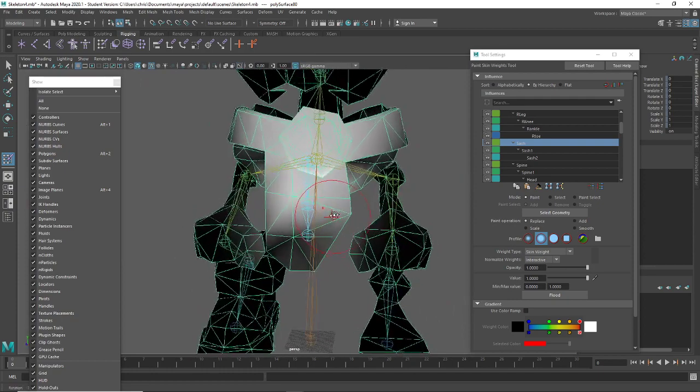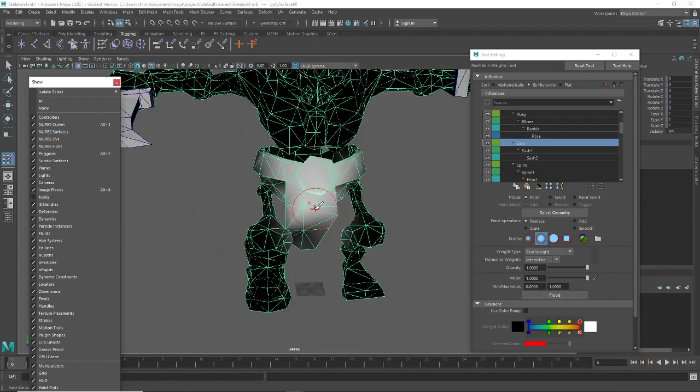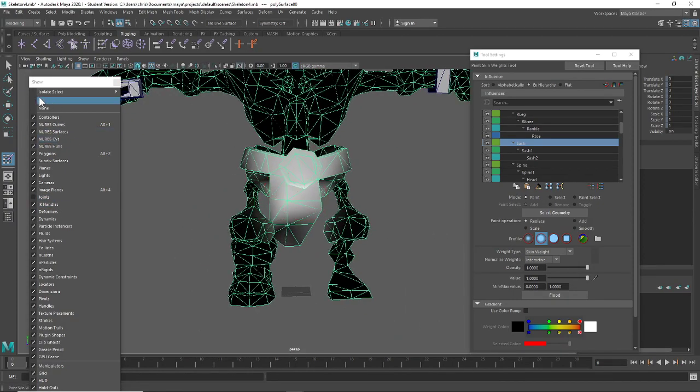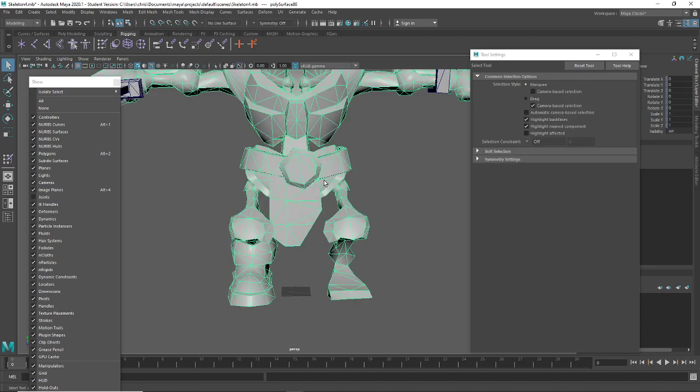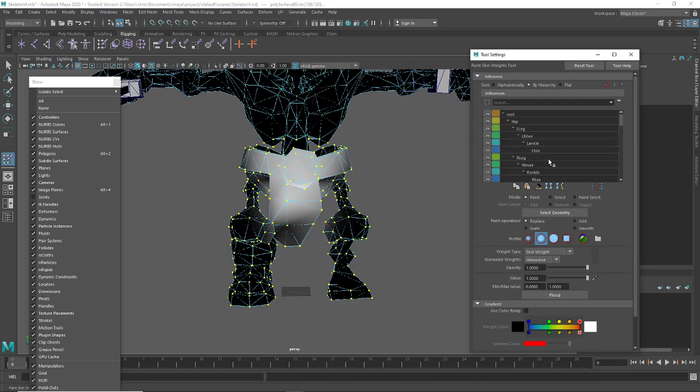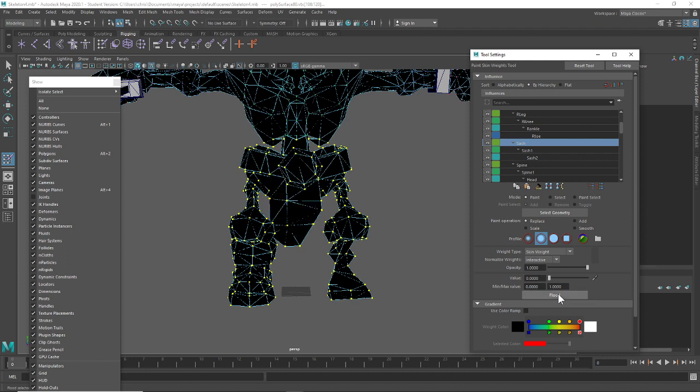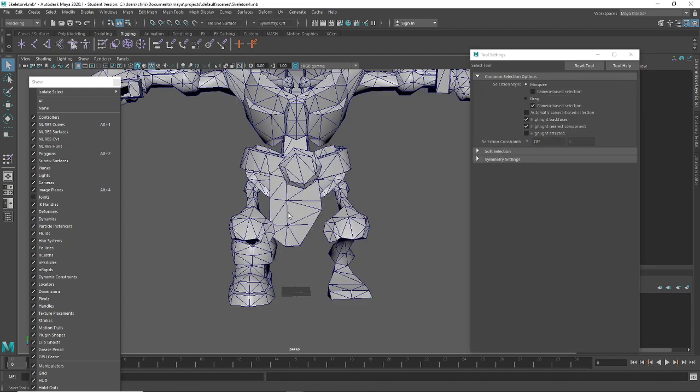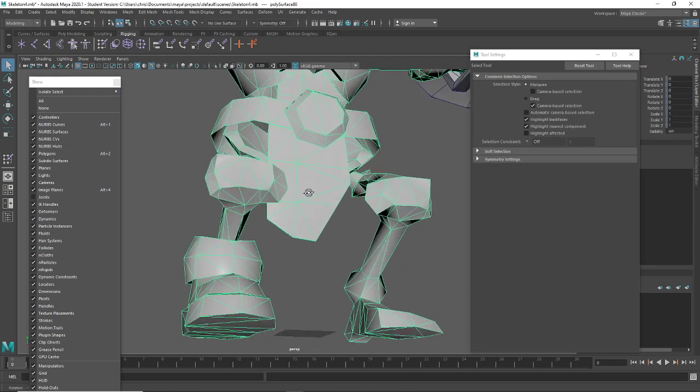Okay. So before we go crazy with this sash, what we will do is grab a bunch of stuff. So let's grab all this stuff. There ain't nothing there that sash needs to mess with. Double click the paint skin weights tool. Let's find sash. We're going to set that to 0, flood. Set that to 0, flood, and set that to 0, flood. Sweet. So we flood out those items.